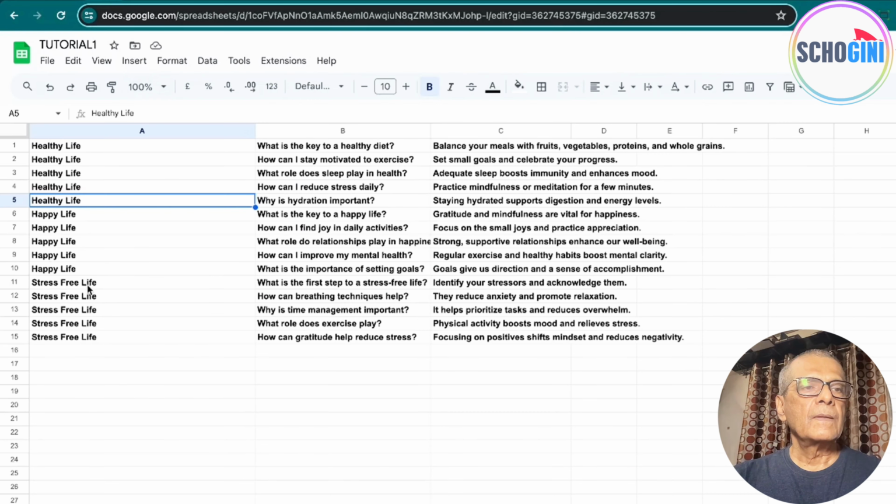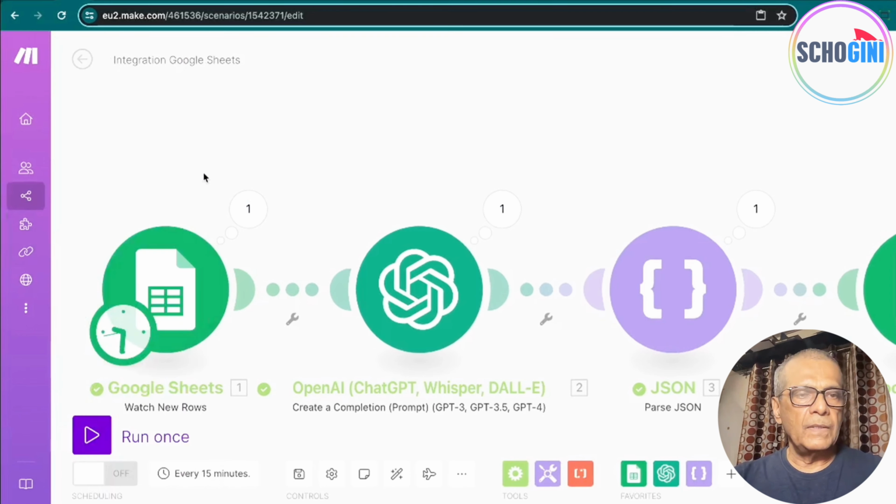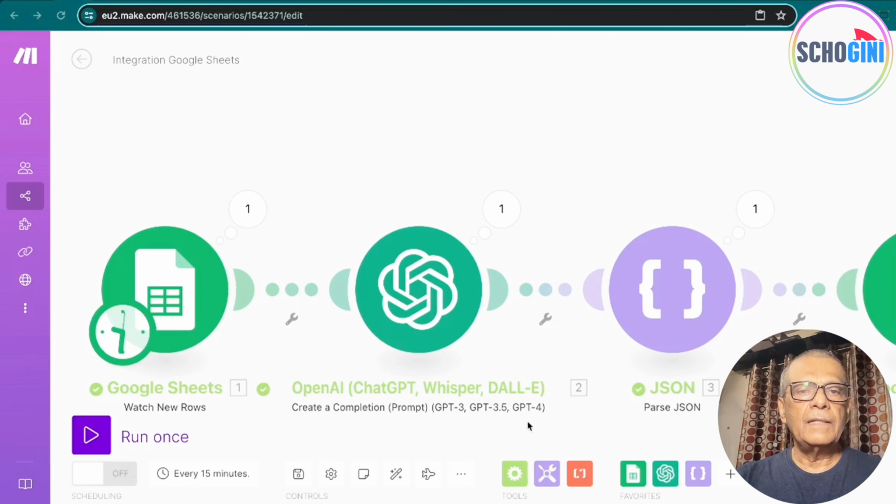Okay, so now what we're going to do is look at these outputs. In make.com or in any flowchart, every flowchart will have an input and one or more outputs. Agreed? We also have a similar thing here: one input, and all these modules have one output. So before we build this scenario, we're going to understand what these inputs and outputs are going to be.